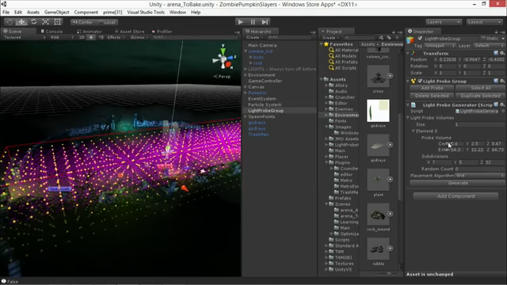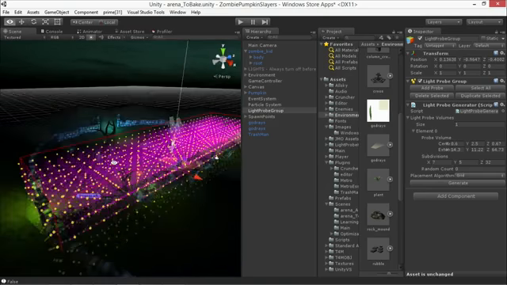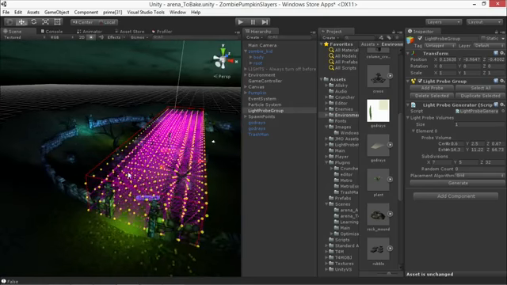Once you do those values, you'll see right here I have this big red outlined volume. It's going to make that volume. You want to center it along the area where you're going to put all these probes, right? For the sake of what we're doing, I already pre-generated these probes, but when you're doing this beforehand, you're not going to see those in there. Once you do that, you click generate, and it's going to create all these probes within this grid.